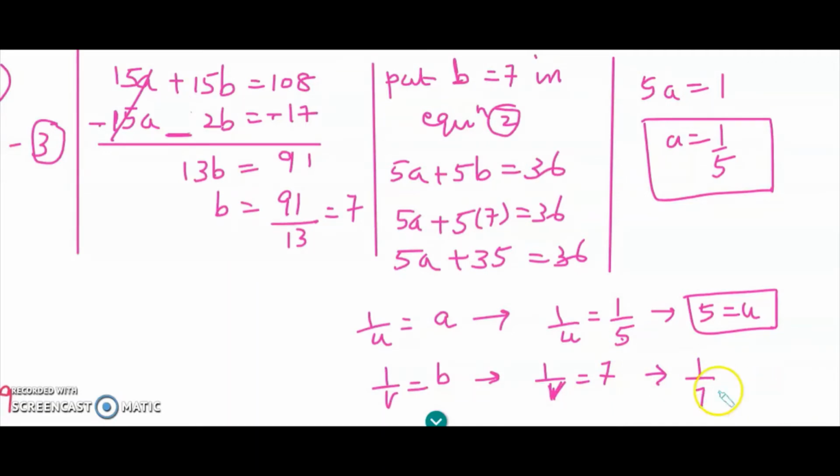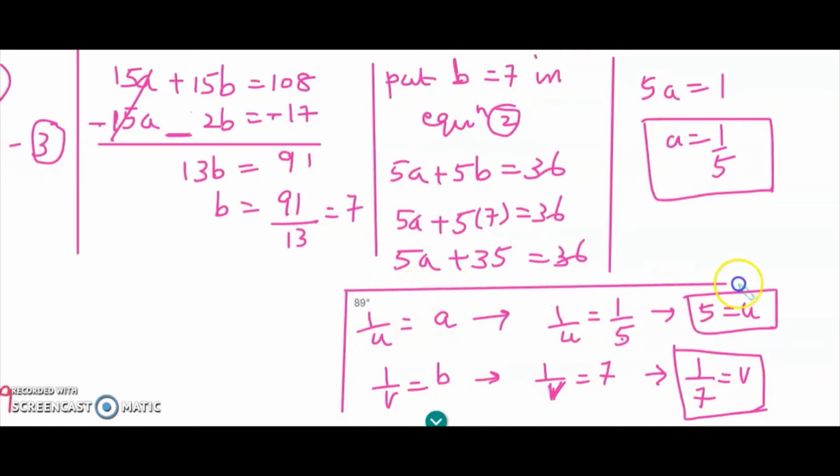Okay, am I clear? So this is how we solve it. Hope this is clear. So this is the main step. Please do not forget to substitute the value of the assumed a and b variable into the main variable of the equation. So it's just the reciprocal, to be more clear. Reciprocal means the multiplicative inverse. 1 by 5 becomes 5 and 7 becomes 1 by 7.